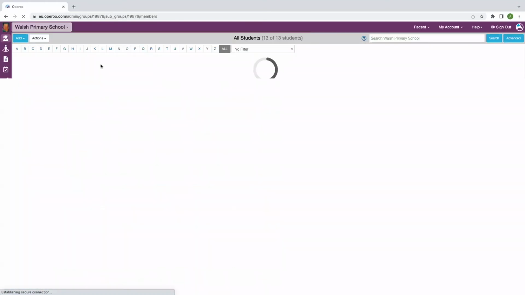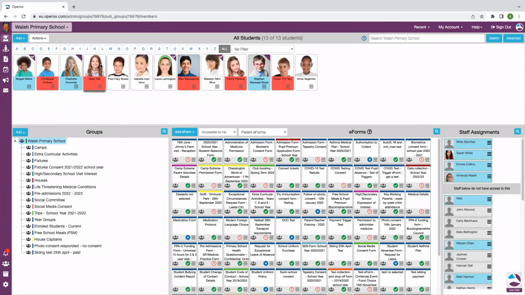So that's it for messaging. When you look at messaging, you've got emails, push notifications, or SMS, and you can message via an individual student. You can message all members within a group, all members within an e-form. And you do have that message center on the left-hand side where you can also compose a message and see analytics about messages previously sent within your account.